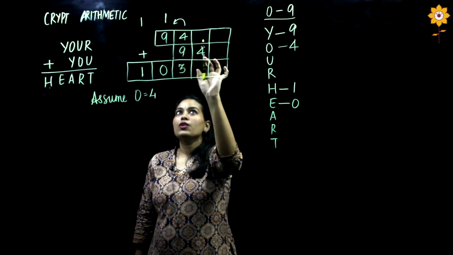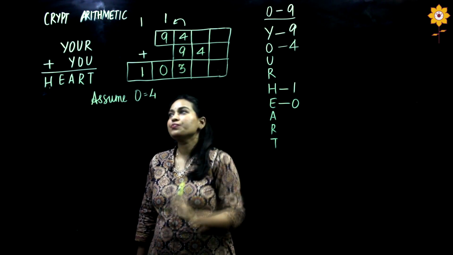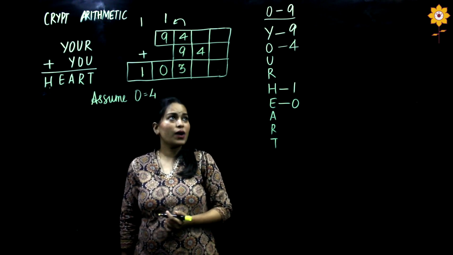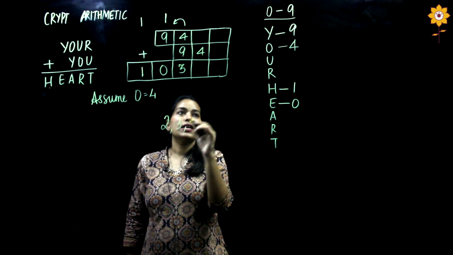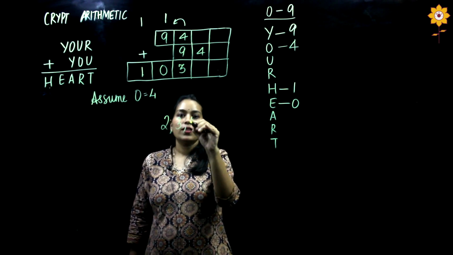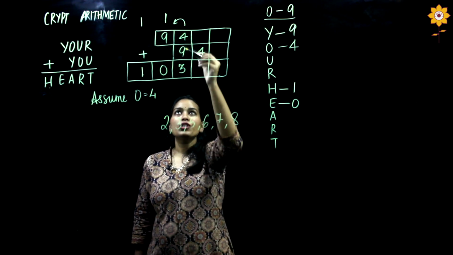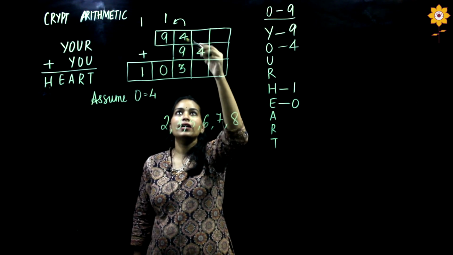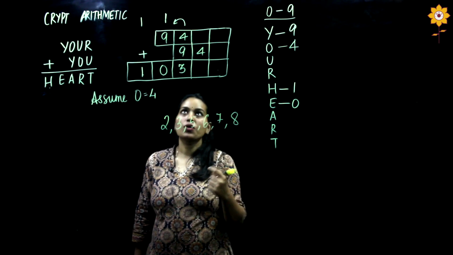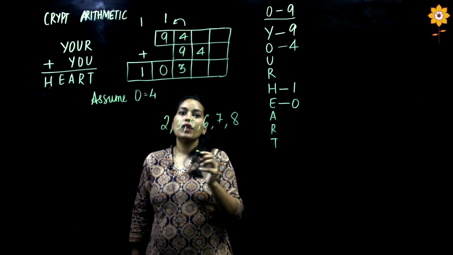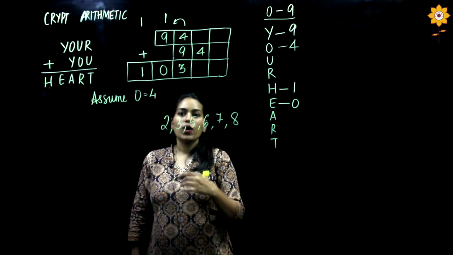Now you have to find the value of U and you have to find the value of R and T. Now what are the possible values that you have? You have 2, 3, 4 is already gone, 0, 1 is already gone, then you have 5, 6, 7 and 8, right? So here you should not have a carry, right? If you get a carry, this will result into some number which will create a conflict, right? Because you already have a 4 and so on. So you will have to choose a number which does not generate a carry. So what value can you give?